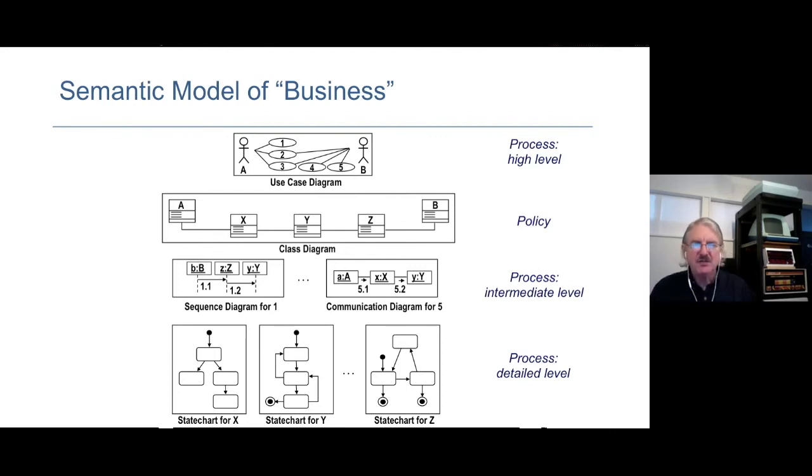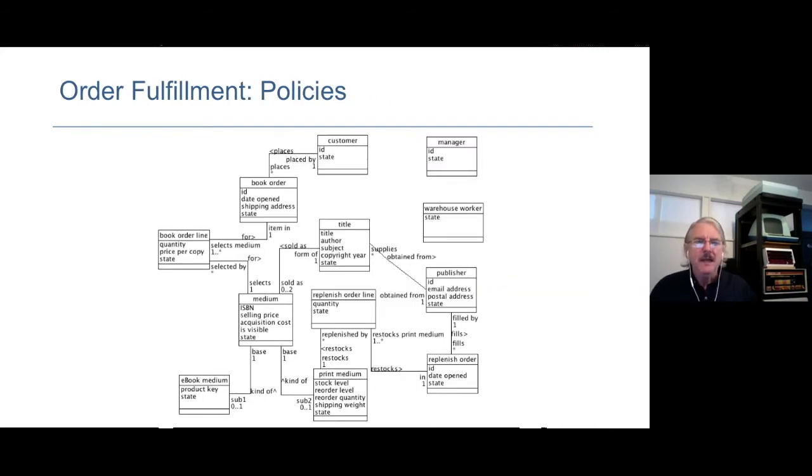And the processes you're going to see of building the semantic model forces me to ask questions that would not otherwise be asked in a typical project that would lead to defects, the dreaded SMS syndrome that I was just talking about. So here is an example, a quick example, order fulfillment. These are policies. So consider this to be sort of a mini Amazon.com. What does it mean to be a customer? What does it mean to be a book order?